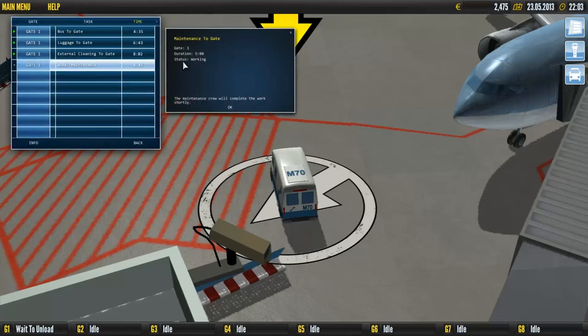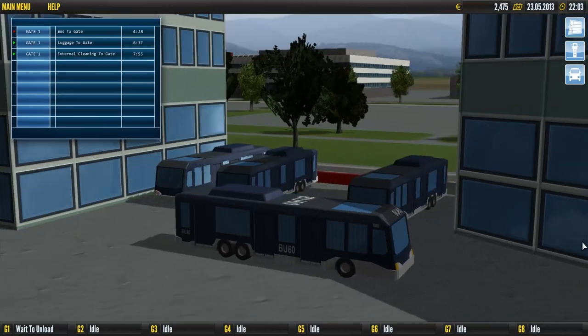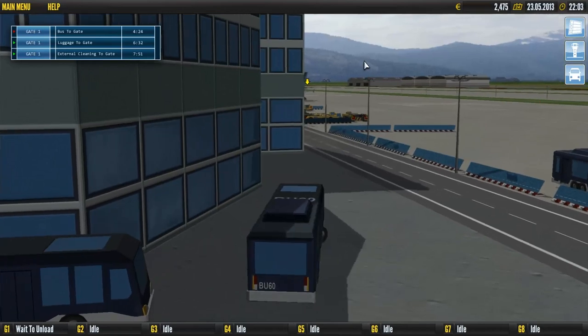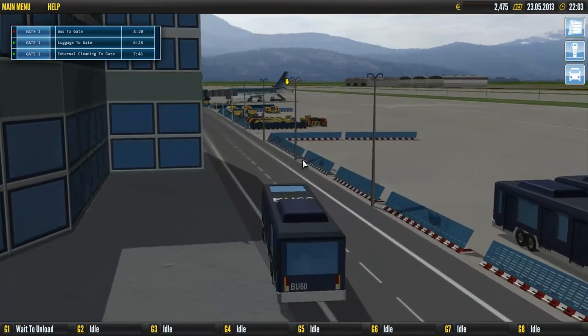Info. Units will complete the work shortly. Okay, they're working. Now I have to drive the bus. Why do I have to drive? Don't I have employees? Why am I phased through a building? What's going on? Oh, crap. This isn't going to be good.